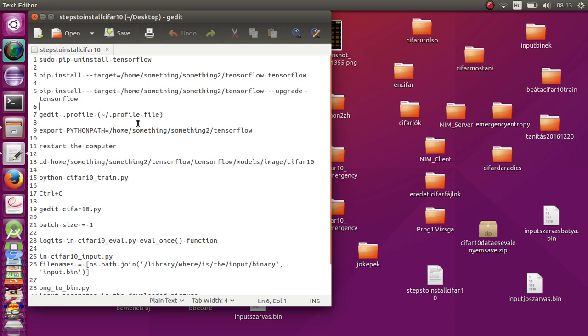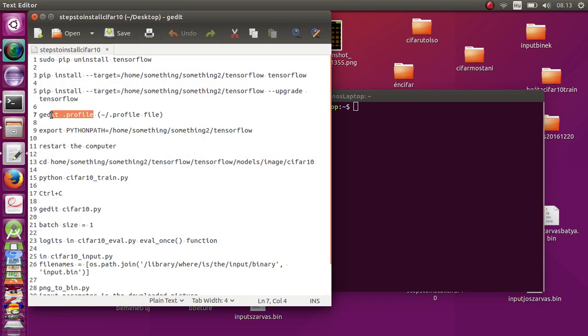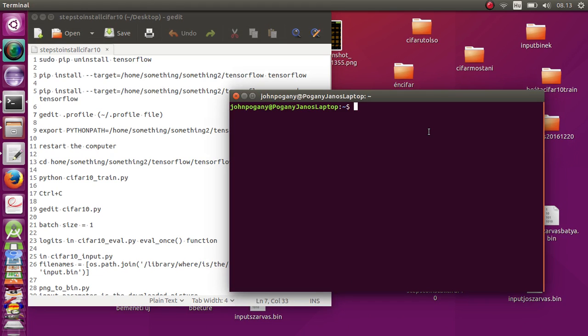.profile file. The easiest way to get to it is to enter this command in the terminal: gedit .profile.